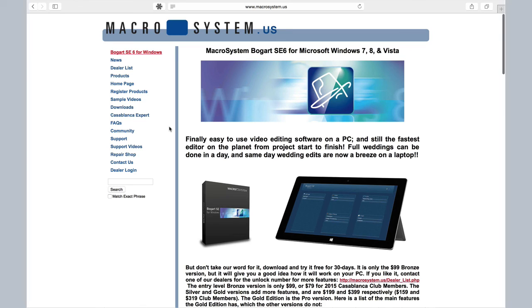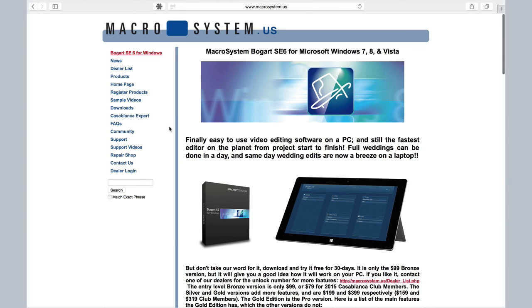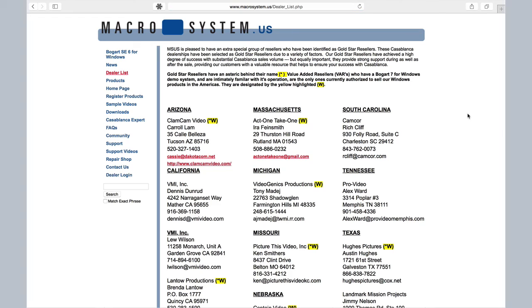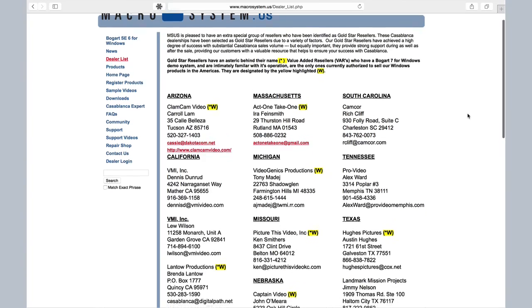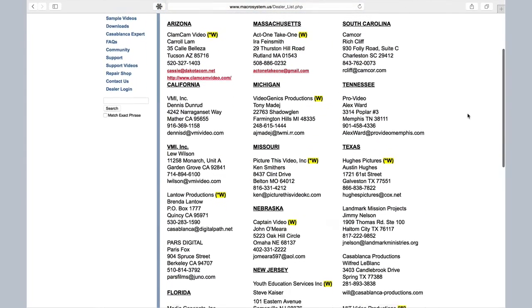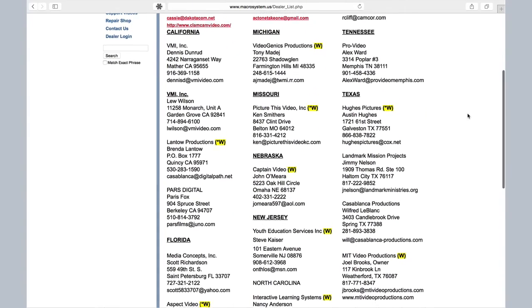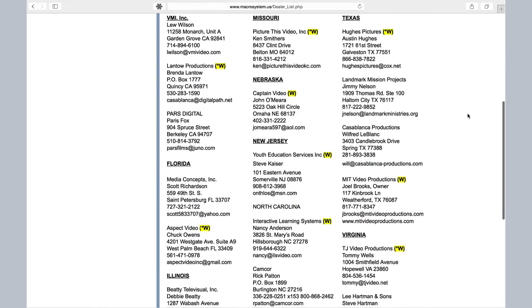You got it. Yeah, I'm just about ready to post the Bogart 7 page Monday morning, but you see in the upper left-hand corner the dealer list. Could you go ahead and click on that? Yep. This will only be available from the ones with the yellow W. So they're the ones that have gone through all the training. They're the ones that have the system. They're the ones that are using the system. So they'll be the best experience you can have with the product.